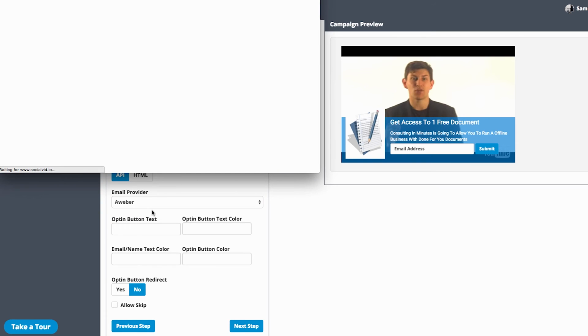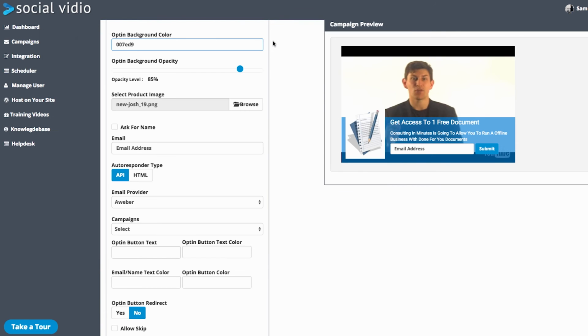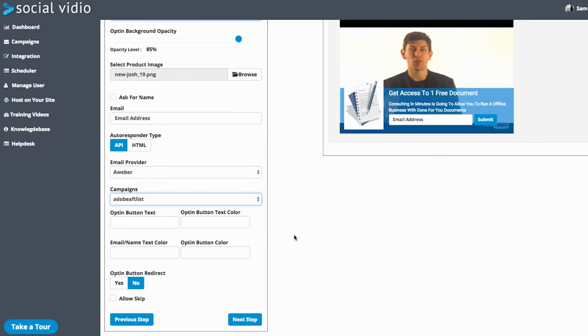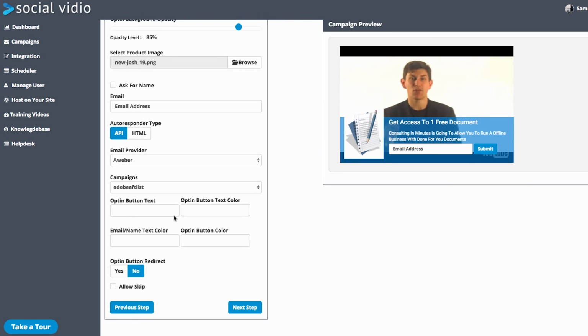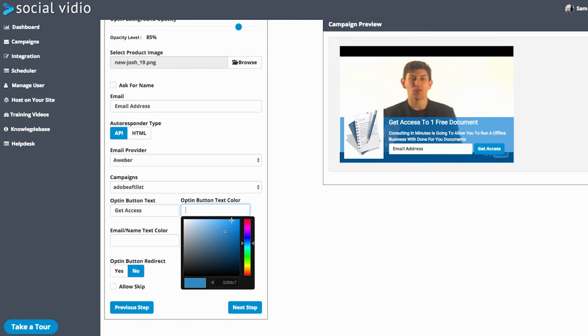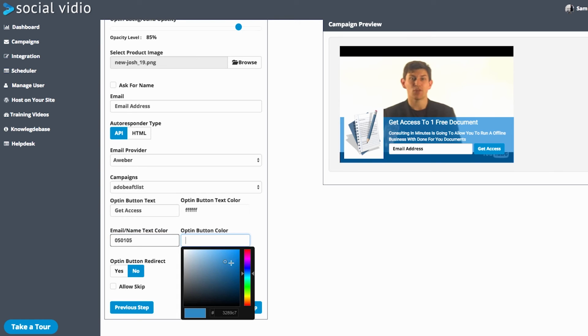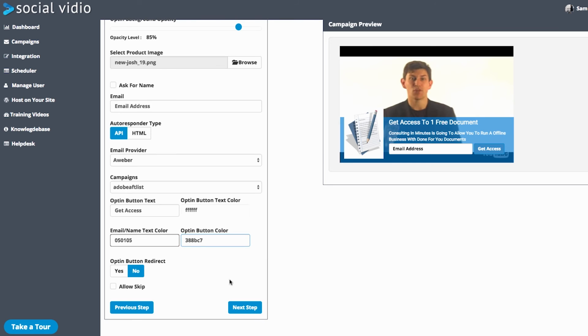Cool, so we get our campaigns, it's going to load up this opt-in or this request for information. Then I can select which campaign I want to run from my list. I choose the list that I want people to subscribe to for this, and then I can add my opt-in button text. So it might be get access, and there you go, you can see it editing up here. Now we've got an opt-in color button. I'll keep with white. I want to have white, get access, and we'll put an email name and color text. So for my email name, black, I think, as well. Cool. Opt-in button color, we'll leave that as blue. I like that blue color that it's been using, so let's keep with that.